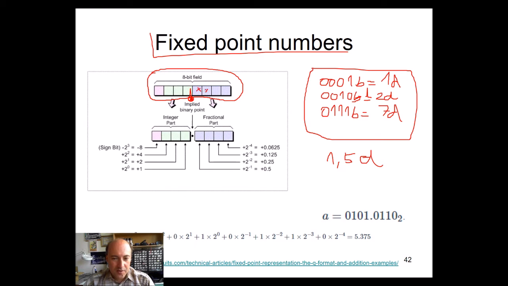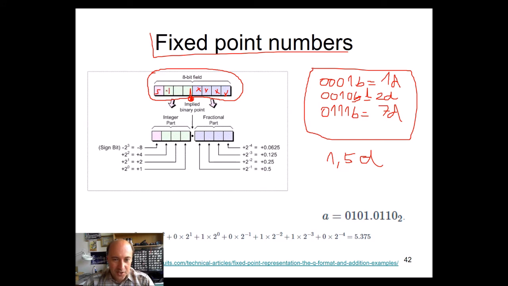All those bits on the right are the fraction, and all those bits on the left are the integer part. Eventually this might be the sign bit, so you may express positive and negative numbers as well.